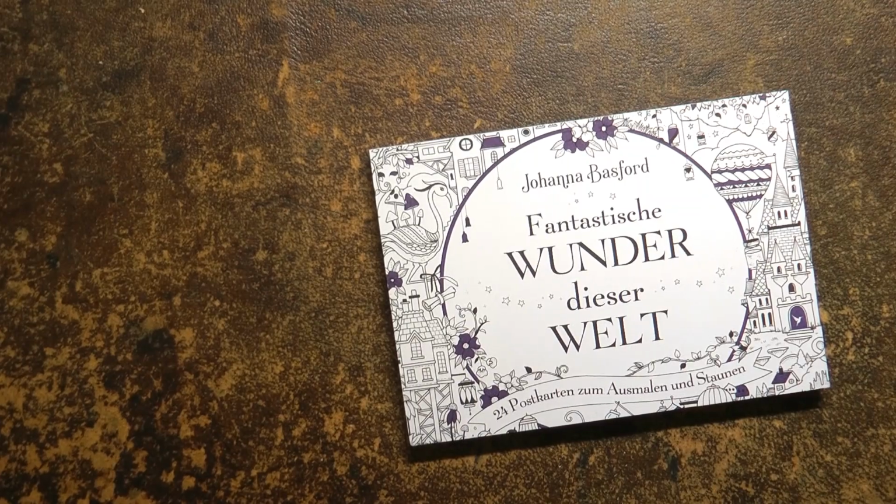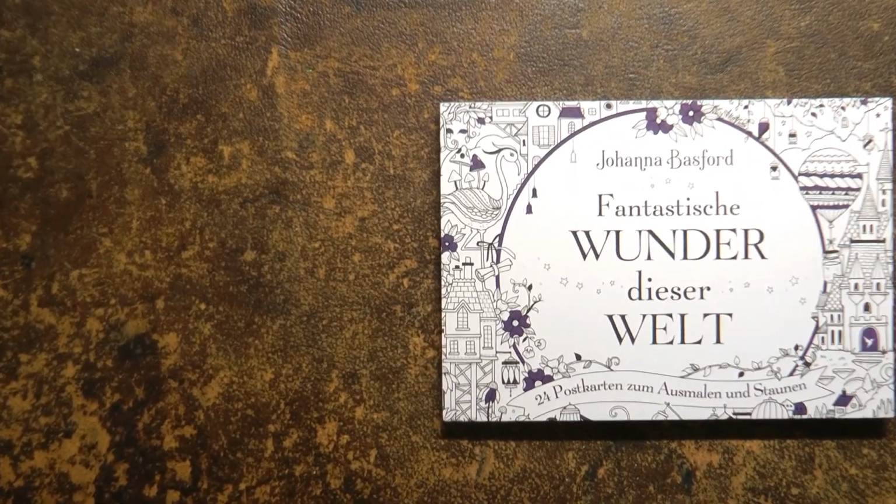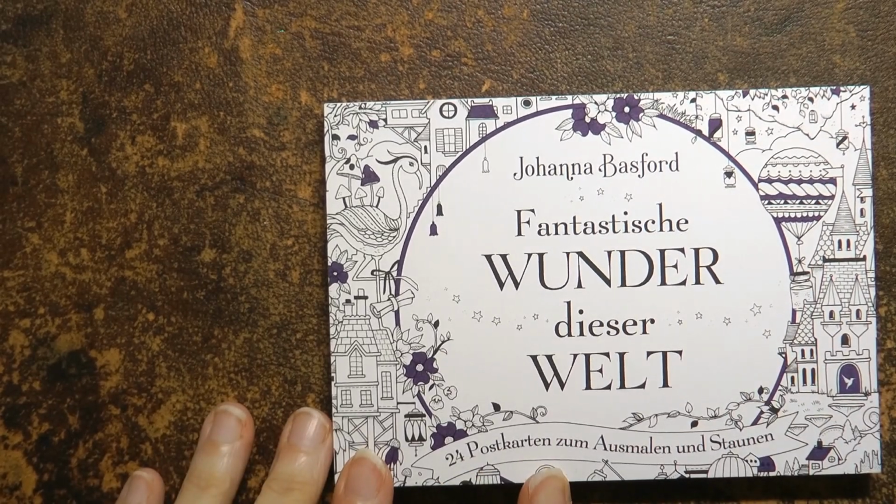So here we are, and as it says on the front here, I shall zoom in just a tad. I wasn't sure on the size of the book. There we go. There are 24 postcards.